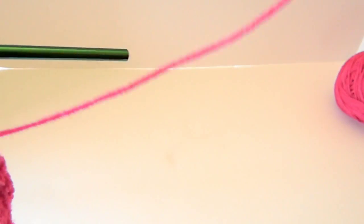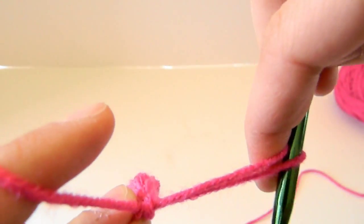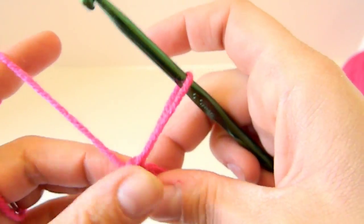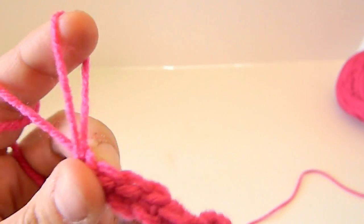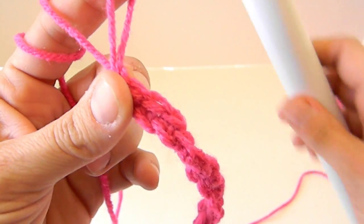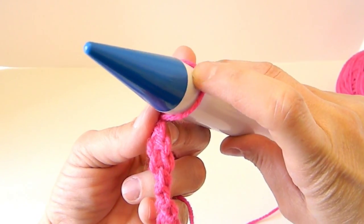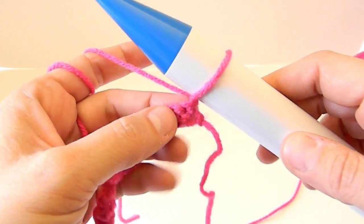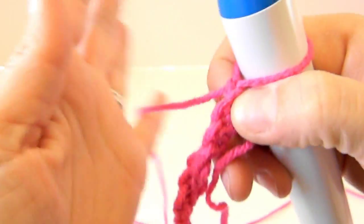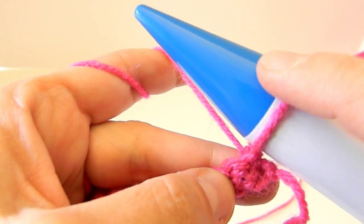The first thing you want to do when you go to start your broomstick lace stitches is pull up this first loop. Keep it nice and even — don't twist it. Pull it straight up. I like to loop it on my finger to keep it straight. Then you're going to turn your work, inserting your needle coming from the back. Tighten it up and complete your turn. Now that loop is still on there nice and not twisted. That first loop counts as your first stitch — your first single crochet and that first loop are the same.